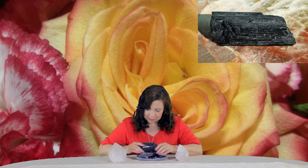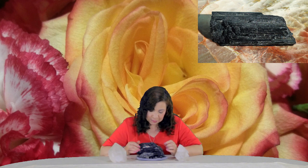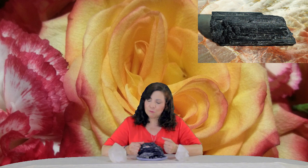It is a member of the tourmaline family, and in raw form, it's very delicate. It breaks, so I try not to move it too often. But you'll also find it in tumbled form. It is great to use for energetic protection grids. You can place pieces of it around the perimeter of your home or your property in the four corners. You can also have a grid in your home with this as a centerpiece and clear quartz around it to aid and amplify that energy.